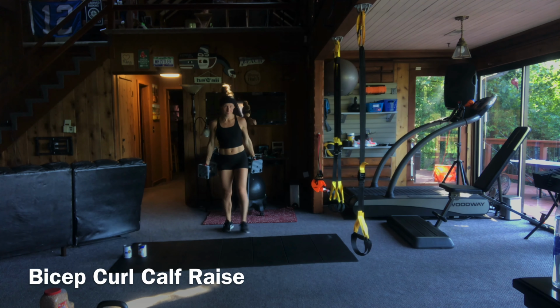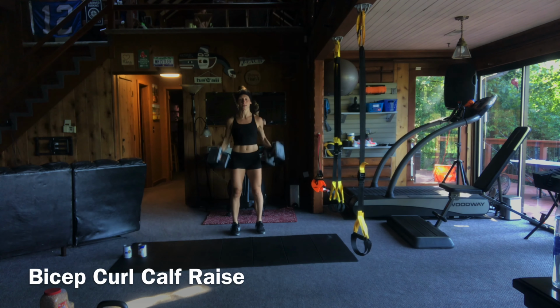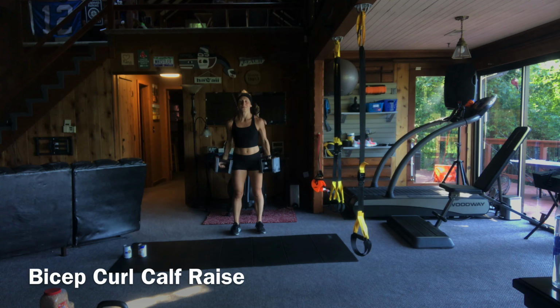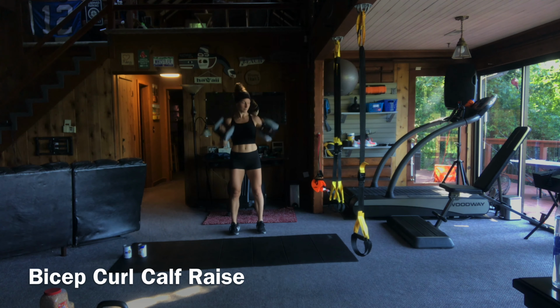Bicep curl plus a calf raise. So as you curl your resistance, get up on the toes. This one's great for toning the back of the legs, the calves, and the front of the arms, the biceps. Circuit training is great because you're gonna have a low rest, which is gonna keep your heart rate elevated. And we're doing a lot of compound movements, which means we're working 2 muscle groups at a time, like this one. Finish strong here, a few more seconds.